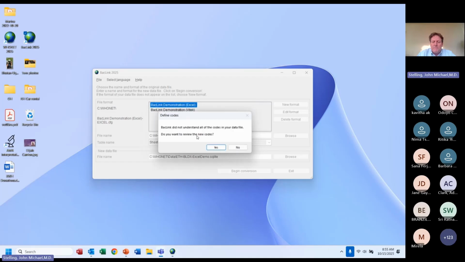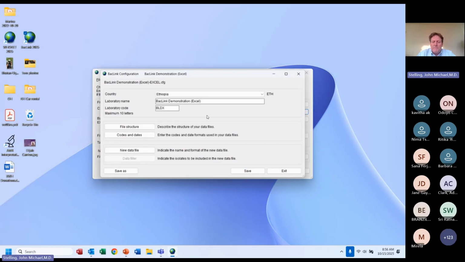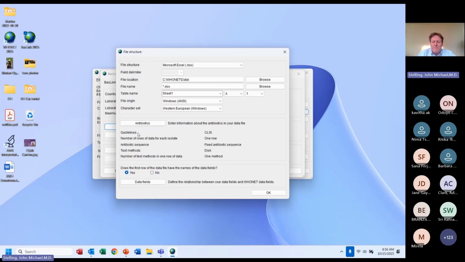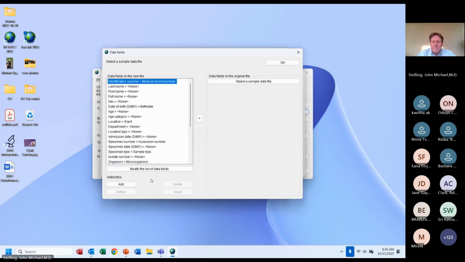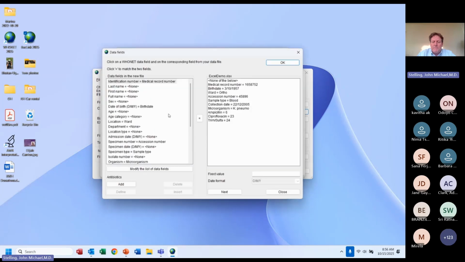BacLink did not understand all of the codes in your file. Do you want to review the new codes? No, I don't, because I wanted the specimen date I forgot to capture. Go to Excel, edit format, file structure, data fields. And these are my mappings. Select a sample data file, Excel demo, and specimen date.